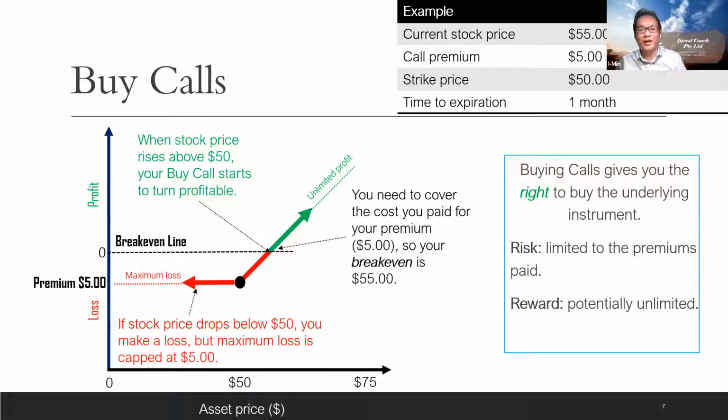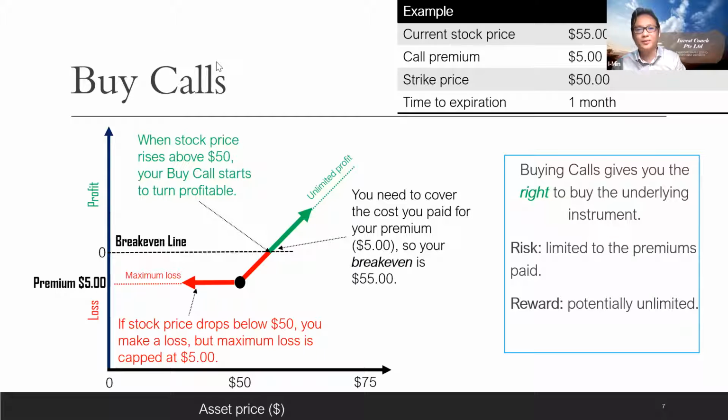Okay, also this is what I will do. But let's say, for example, instead of the price increasing, the price drops to $30. So what will I do? I will not actually exercise the option, right? It doesn't make sense for me to buy the stock from Seongyo at 50 and sell to the market at 30. So I will just let the option expire. In this case, I will just lose $5.